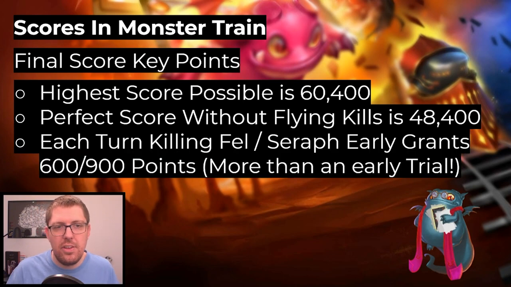To emphasize that, just think about with Fel and Seraph, every single turn, you are losing 600 or 900 points respectively. So every extra turn you're taking to kill them is losing you points. And about the same amount of points as you get from a trial on floors 1, 2, and 4. That's how important getting early kills are on the Fel, Seraph, and Daedalus, right? Daedalus less so, but Fel and Seraph especially, getting those early kills have a massive contribution to your overall score.